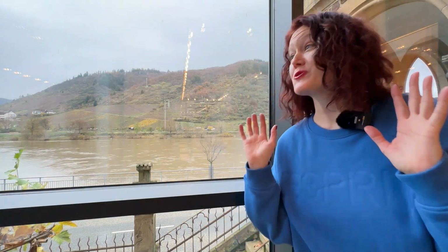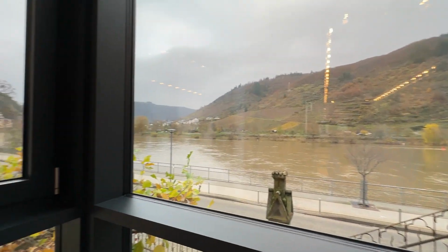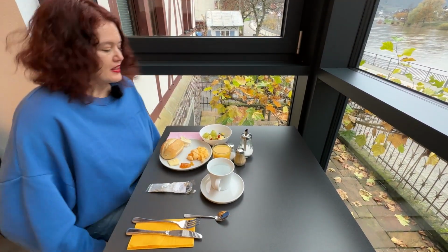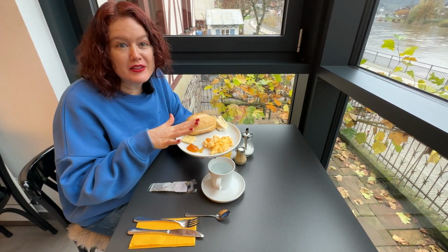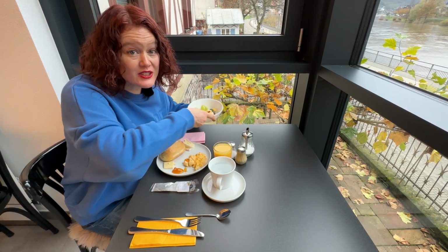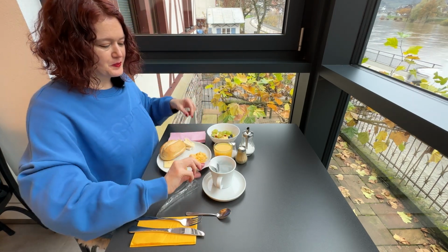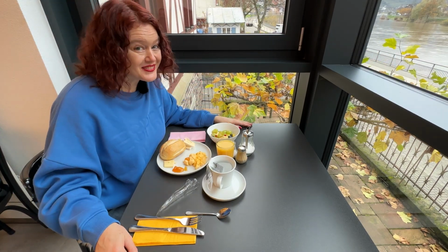So this is the extraordinary breakfast view from here at Villa Vie, and here's what I'm starting out with this morning. I've got some eggs, some brie, which is incredible, a roll, butter, peach jam, some fresh fruit. I'm gonna have boiled green tea. Got some orange juice, and just to take in and enjoy the castle view. Enjoy.